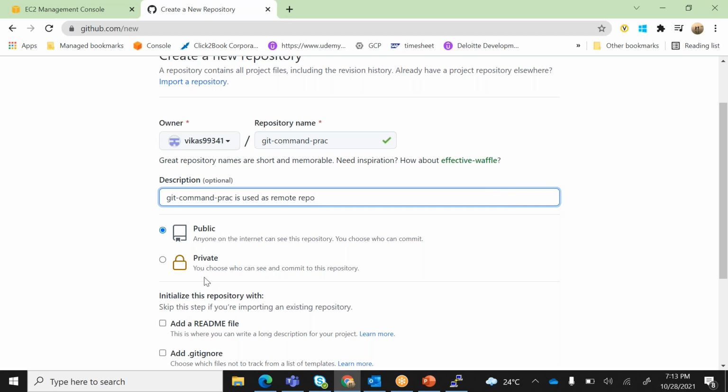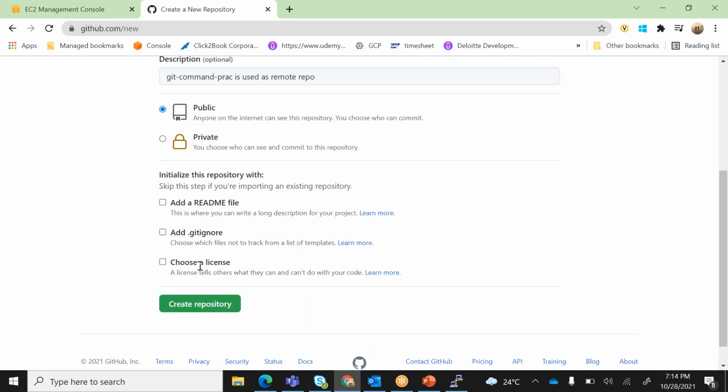Now it's your wish whether you want to keep it as a public repository or a private repository. Public is something where everybody can come and view your content. It's only view. People can browse and see what you have. They cannot edit it. Yes, they can copy from what you have, but they cannot edit unless you give them permission. Private means that you are running an organization or a company where you say my changes should only be visible to people who are authorized to see that. It will completely depend on you whether you need a public or a private repository, based on your requirement.